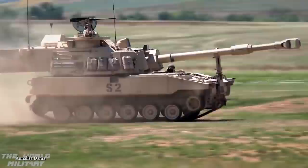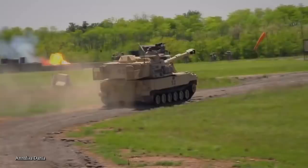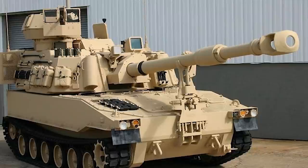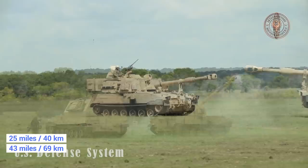It has an improved automatic rammer that loads rounds more efficiently, allowing it to fire faster and more accurately, giving the gun a maximum rate of fire of four rounds a minute — a significant improvement on previous iterations. Plans are also in place to upgrade the gun on the M109A7 with an XM-1113 rocket-assisted projectile, which from the .39-caliber barrel will be able to reach a target more than 25 miles away, and with a barrel extension, this range can be expanded to 43 miles.